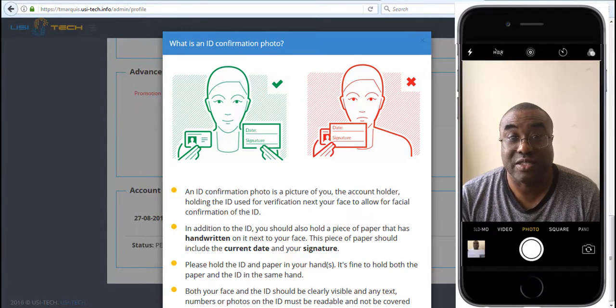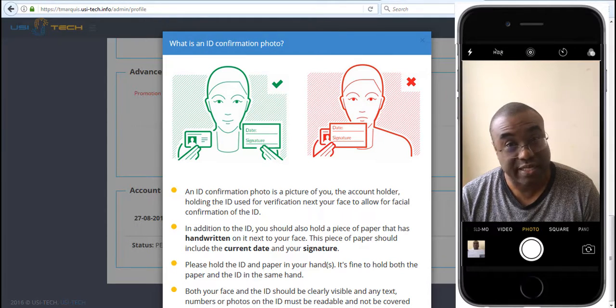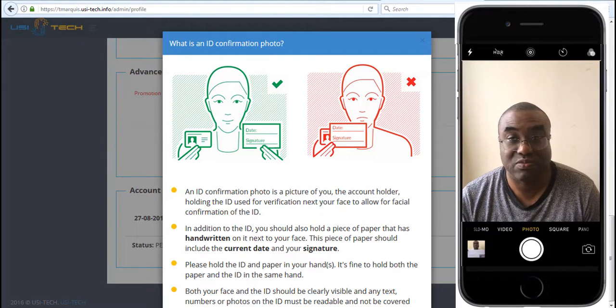So what I'm going to do is, I'm in my home, and I find a blank wall as a background, so it's easier to have no distraction in my pictures. Sometimes it takes a couple of tries. Right now I am sitting down because it takes me several tries to get my KYC picture done correctly. I find it quite tiresome to keep standing up, so I just sit down, which is a lot easier for me. If you want to stand up, go ahead, but from my personal experience, sitting down is the best.